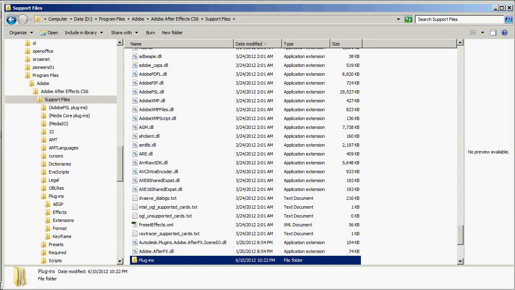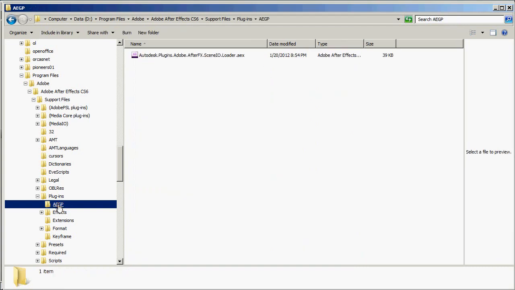And in the After Effects CS6 directory tree, these files go either right into Support Files. These are 2 of the files right here. And the 3rd file goes into Support Files, Plugins, AEGP. And if you don't see an AEGP directory, just create it. And then drag this file in there. So make sure you copy those 3 files over before you even start After Effects, or what I'm about to show you won't work. You won't see the Compositor Link option in After Effects.